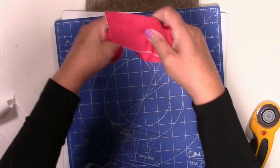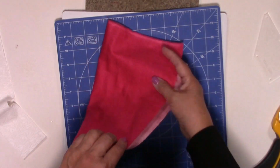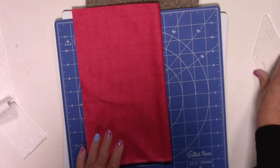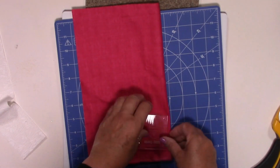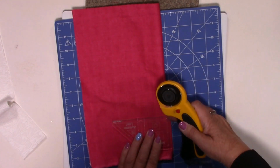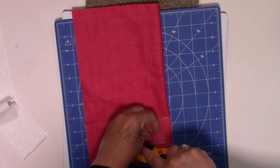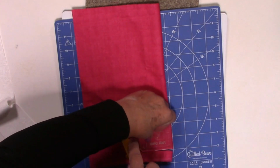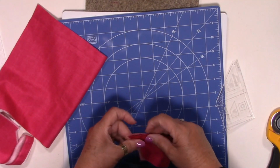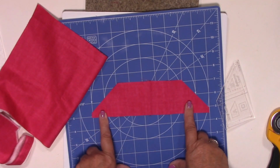Okay, one more thing before we go. If you've got a nice piece of fabric that you want to make a bigger shape with, or a longer shape than you had before, fold your fabric, place your template on the top. So you want the short edge on the fold here. Use your tape because that'll hold it down. It would work without, but it just makes your life so much easier. Follow the template, just as I said before. Open this up, and then you have a longer piece, which may be very useful if you're perhaps making a pineapple block or something like that, courthouse steps.